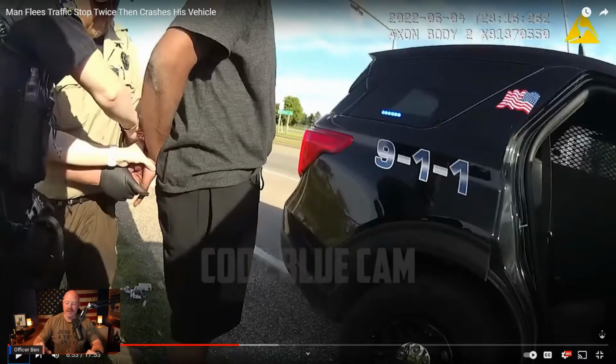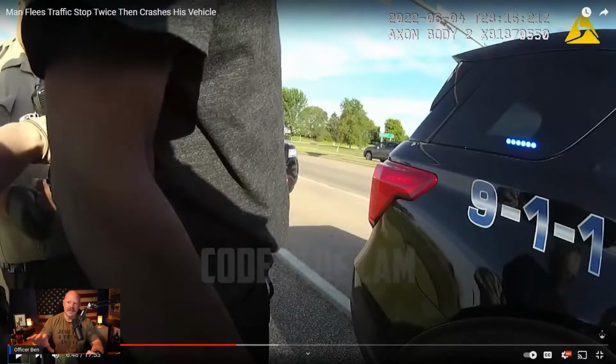Getting back to this part of the video, these guys, they're holding both of his hands. They're putting one in cuffs. The other hand is down here below. I know you guys can't see my hands or what I'm pointing at, but his other hand is down here below, and somebody's holding on to it. And then all of a sudden he just starts flailing that arm around. If I was on a run with a new officer and they started doing that, I would jump in and take over that situation. And I would talk to their FTO and make sure that that person got failing grades for the day. These officers are getting failing grades for the way they're letting this guy control the situation.